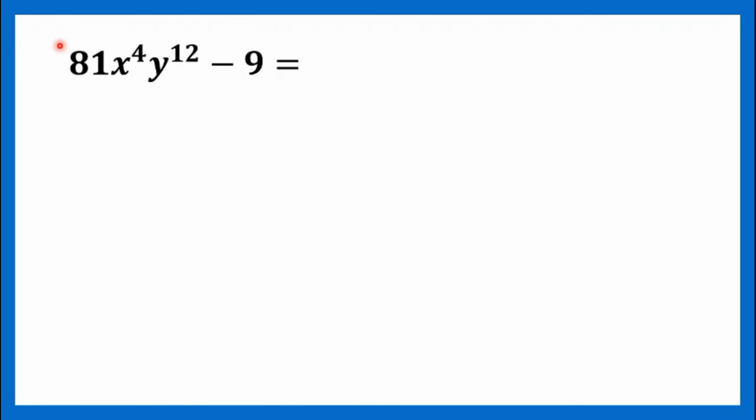But before, again, we proceed to our factoring na difference of 2 squares, check mo muna kung factorable yan ng common monomial factoring. 81 saka 9, may GCF? Meron. So, therefore, magka-common monomial factoring muna tayo. Ano ba ang GCF ni 81 sa ni 9? 9. So, ibig sabihin, may GCF na 9 ang numbers natin. Pero ang variable, wala. Kasi, wala namang variable na kasama si 9 dito. So, let's do that. So, ang 9 na GCF ay nasa labas.